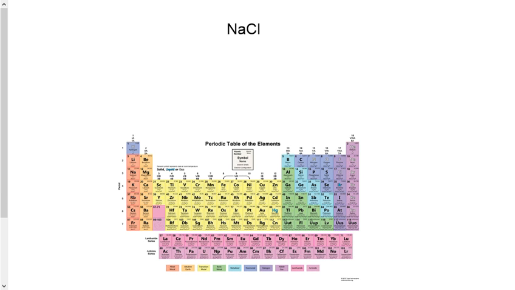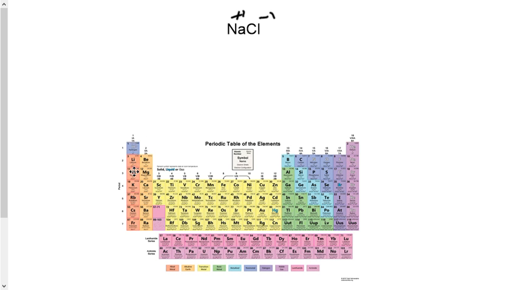Well, let's take a look at sodium chloride. We know that one sodium reacts with one chlorine. We know that because in this group here, this is group 1, that's where sodium is, it's a positive 1 charge. And chlorine over here has a negative 1 charge. But why does it work like this? Plus 1 to minus 1. They cancel out, therefore there's our compound.